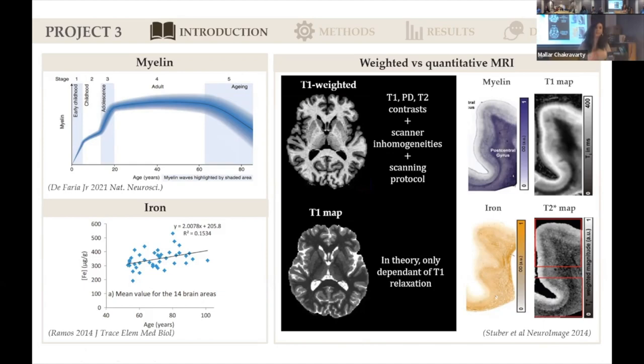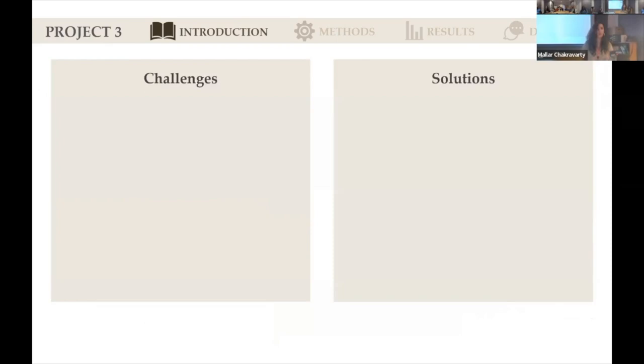So we can use T1 and T2 star to try to extract some information about the amount of myelin and iron, but it's not as simple because it's not a one-to-one relationship. Even if the myelin has been related mostly to T1, there is also some contribution of iron on the signal and vice versa. So we can say that it's mostly reflecting myelin or iron, but it's not purely iron or myelin. So it's important to know that. And also any kind of molecule in the brain that has some magnetic property will impact the T1 and T2 star value.